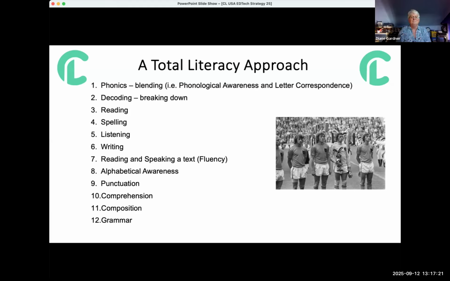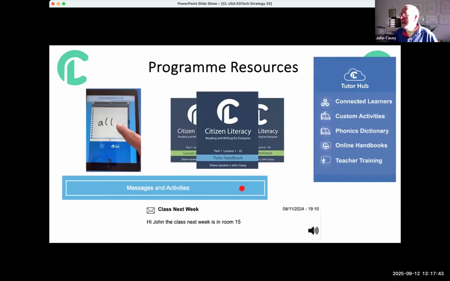It includes all of these things. And because it's designed for adults, not children, we can do this. Children are beginner learners, adults aren't. So our app and the face-to-face program that it supports moves quite quickly through all these skills. By the way, that's the Dutch World Cup football squad, just in case you're curious.